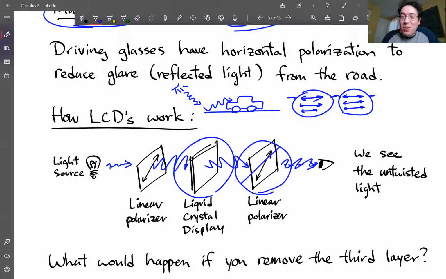But what he did was he also special ordered sunglasses that were polarized in a diagonal direction that matched his laptop screen. And the glasses themselves were $20, but because he special ordered it to be polarized in a weird direction, he had to buy like 20 pairs of them for it to be worthwhile to produce these sunglasses. So he spent quite a bit of money.